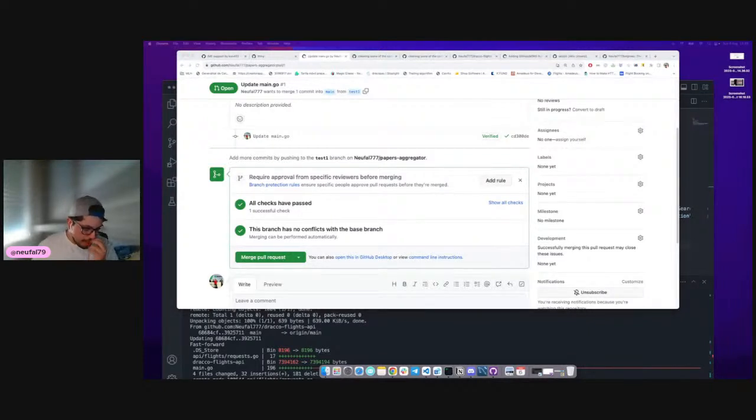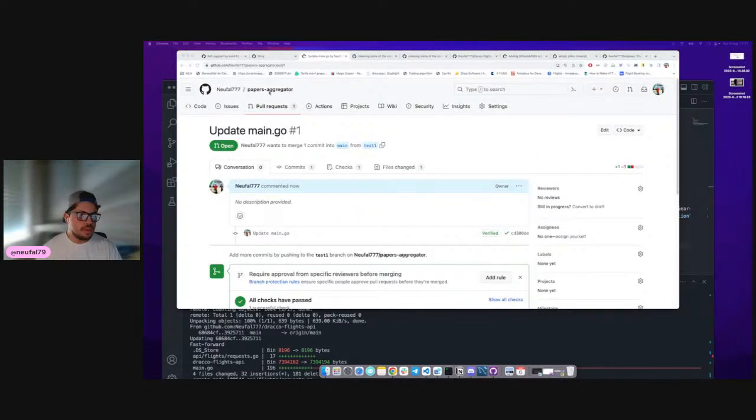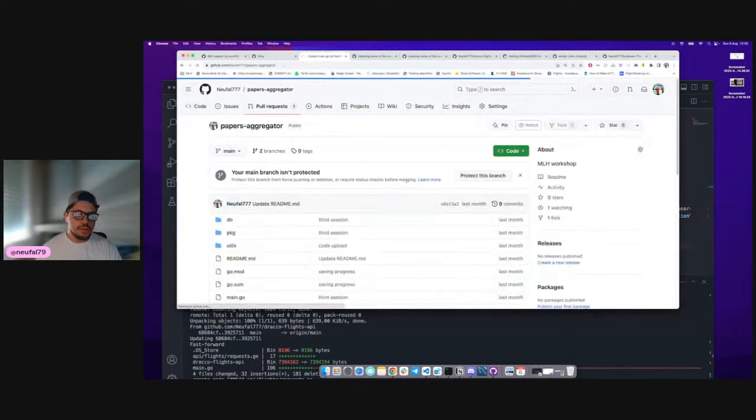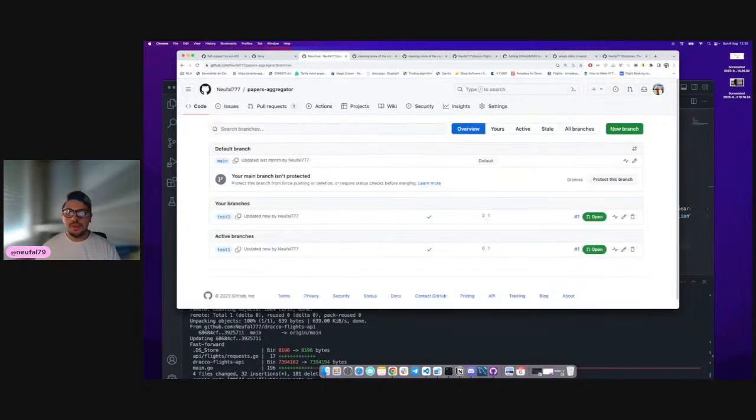Should I fork the main branch? Yeah, just fork the main branch and create a new branch, or you can do it just here in the front end as I just did. Just go to Code, here in the branches, view all branches, and create a new branch here with any name, just to create a pull request. Just make any change on your branch, obviously.